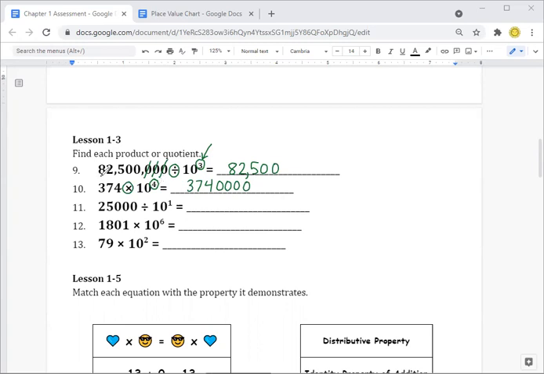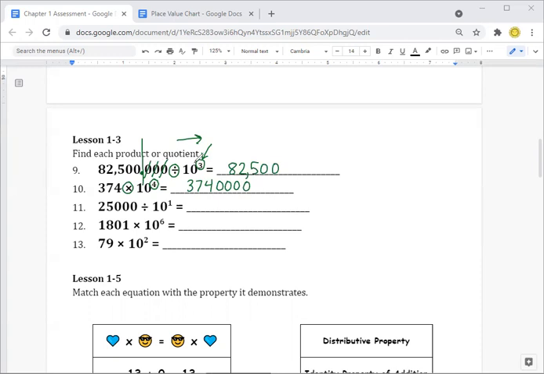So I'm picking up the 8, the 2, the 5, the 0, the 0, the 0, the 0, and the 0, and moving them 3 positions backward on our place value chart, which makes it look like those 3 zeros disappear. What's really happening is they're sneaking behind the decimal point, and we don't really write them anymore because they don't carry any value once they slip past that decimal point.